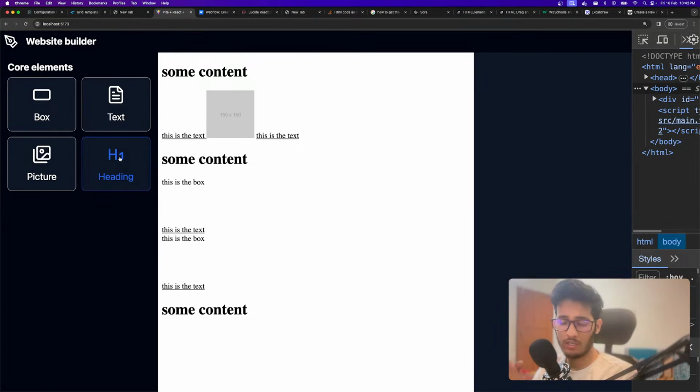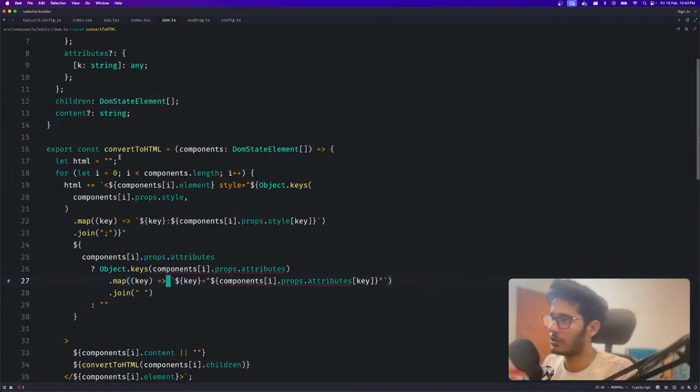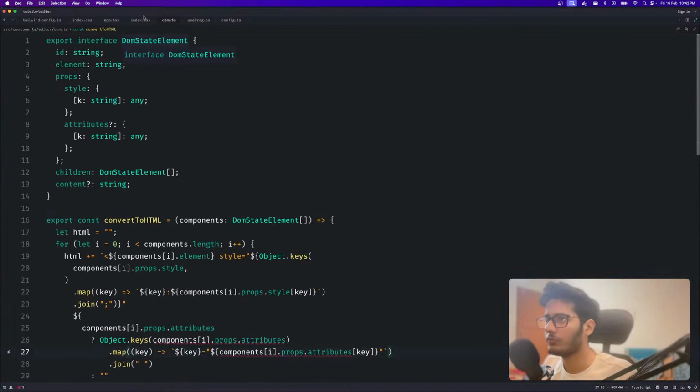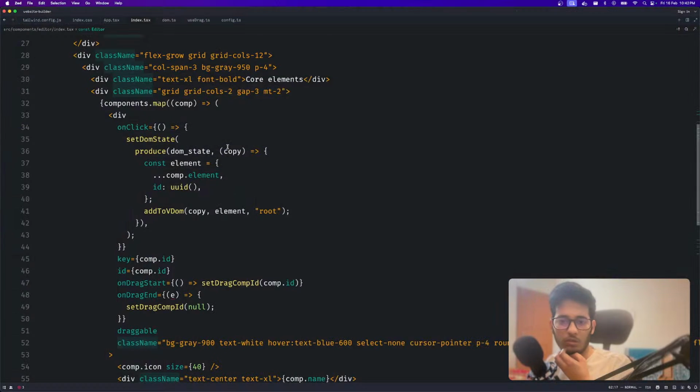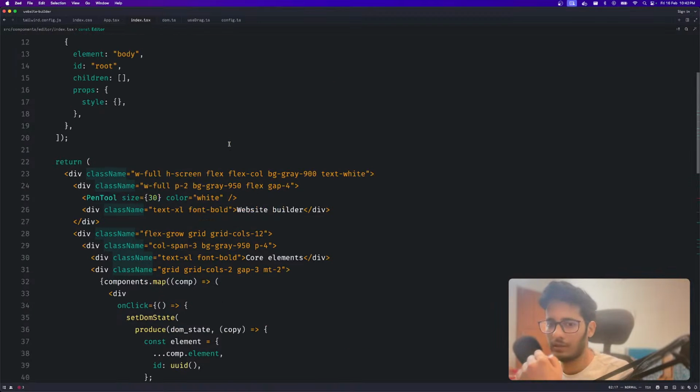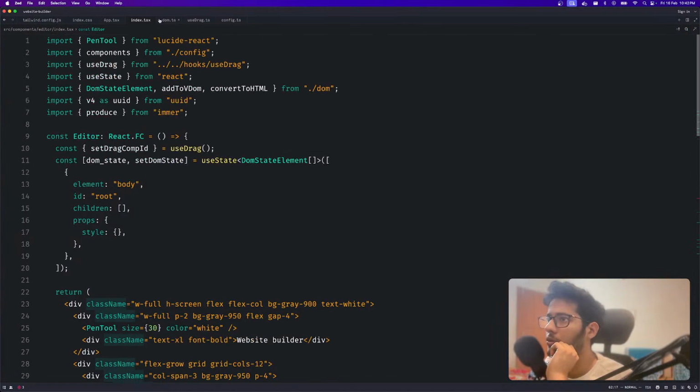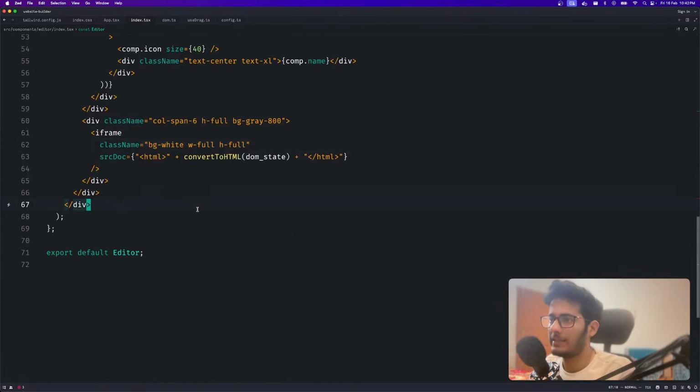Now the next thing I want is the ability to modify the properties, and then we'll go to how to add stuff as sub children, how to add stuff as children of the stuff which is previously added. We'll discuss that in a while. But before that, let's handle the properties. Let's handle the attributes of all these things. How do we want to do this? I'm not sure. Okay, I think we can do this. Let's go to this index dot this, and let's handle this over here.